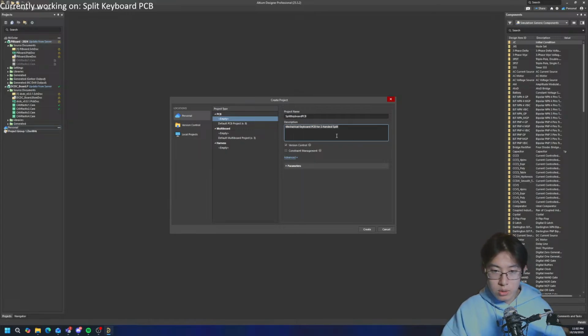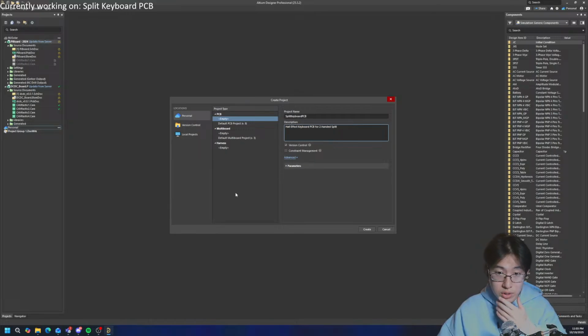Now, the other thing is I don't know if I wanted to go mechanical or if I want to go Hall effect. Because Hall effect would be really cool if I could pull it off. I think let's go with Hall effect. Hall effect keyboard PCB for a two-handed split.